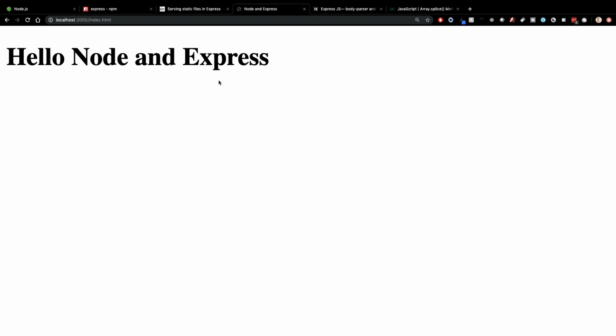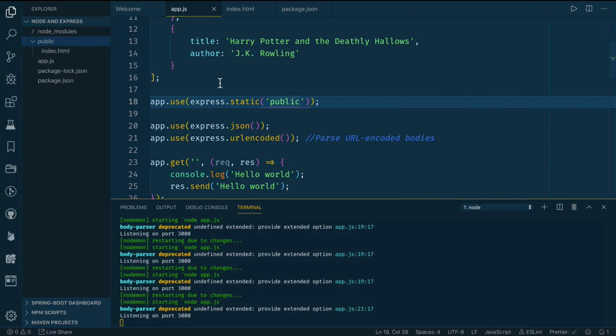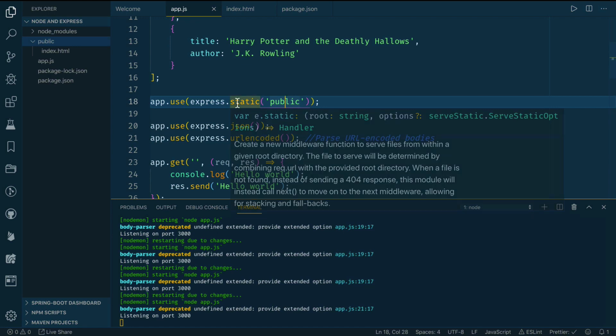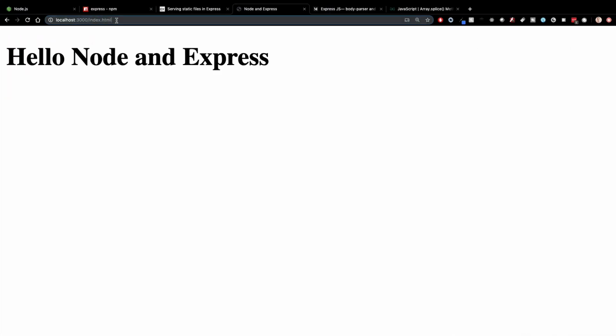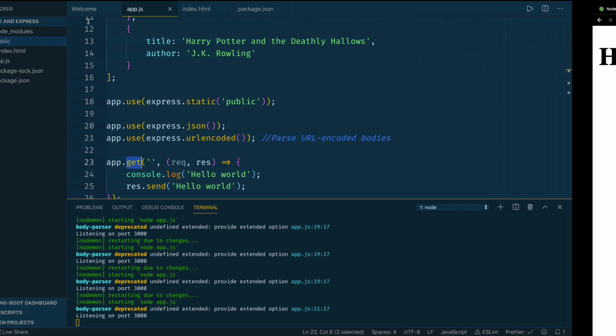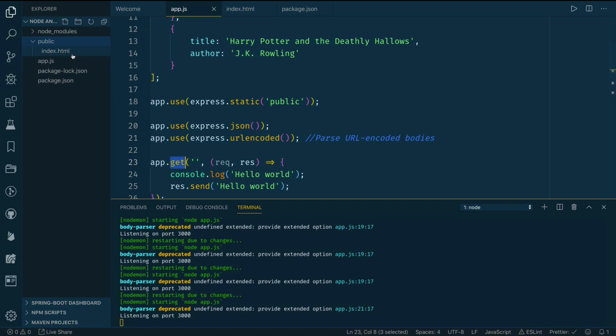Now, the reason is, and Node is actually very logical when you break it down. When a request comes in, what Node is going to do is run through all of the things that it's using, including endpoints down here, and try to find the first match for whatever you requested. So because I requested the resource index.html, it's first going to look in the public directory. It's going to find that index.html, and it's going to return that thing.